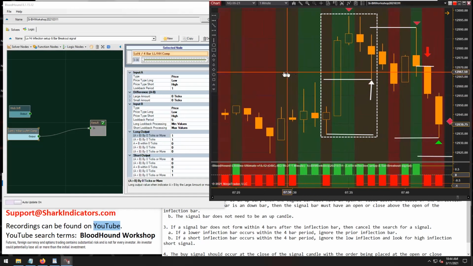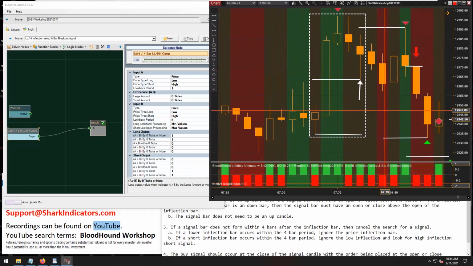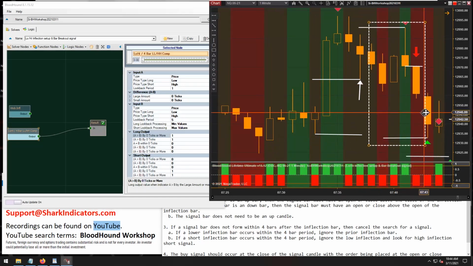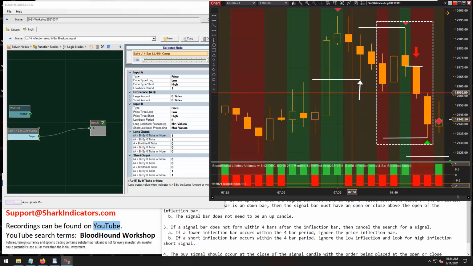So if we skip forward, let's look at something proper. If we look over here, this low point right here is, as we look back all 5 bars, the lowest low, and we want this low to be lower than all the other lows.